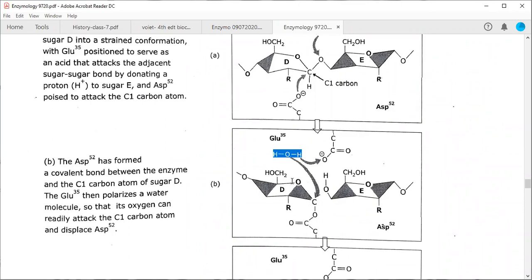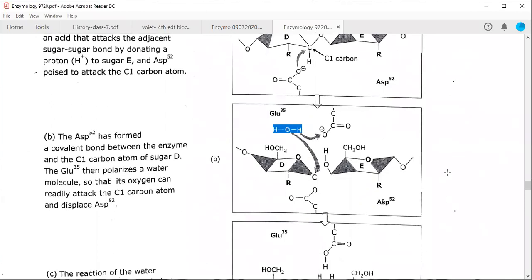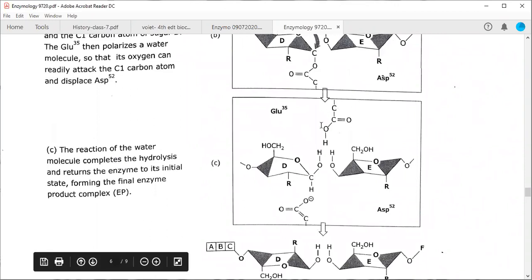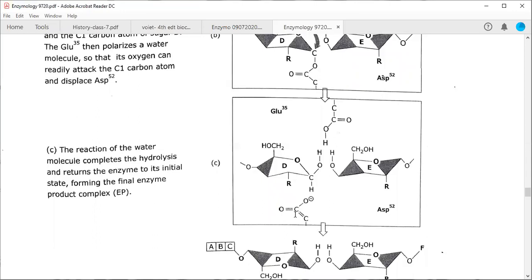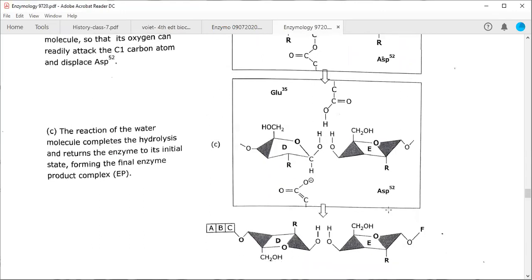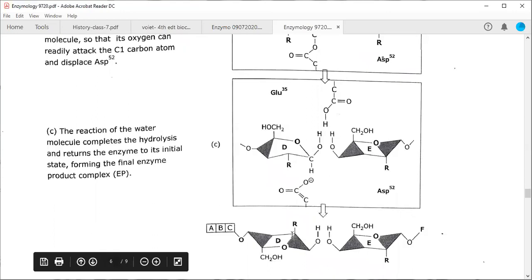Because this glycosidic bond is broken, now this is product A, this is product B. These should be released out of the enzyme, and the enzyme should regain its original conformation. See here, this glutamate is as such, and aspartate will also regain the same conformation as at the initiation of the reaction. These two products also have chains of sugars, but this beta 1,4 glycosidic bond is broken, therefore they are released. This arrow shows that these two products are released out of the enzyme.